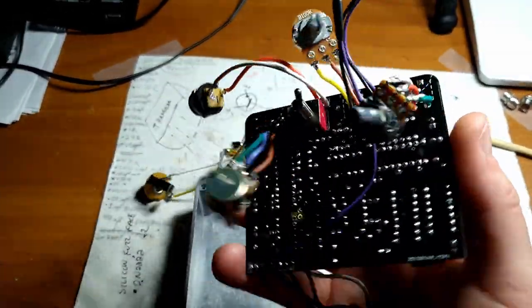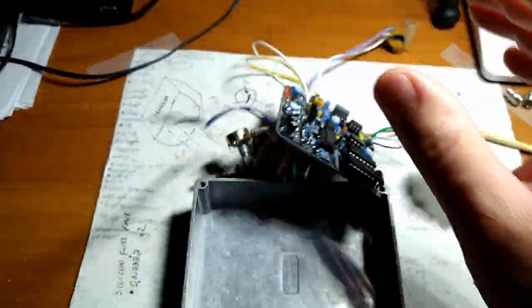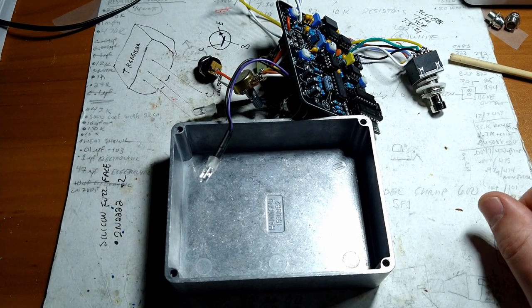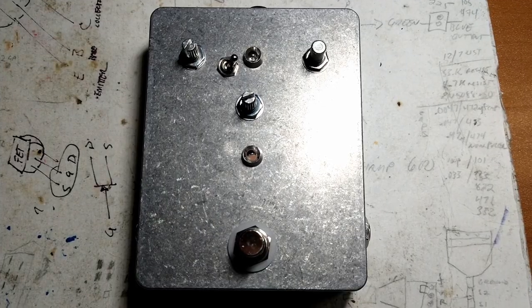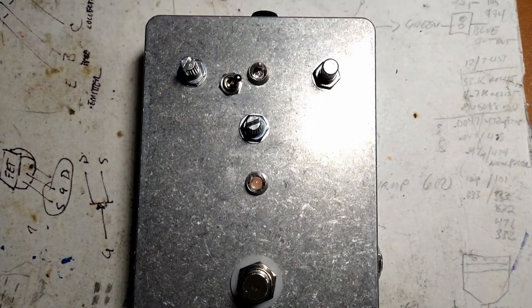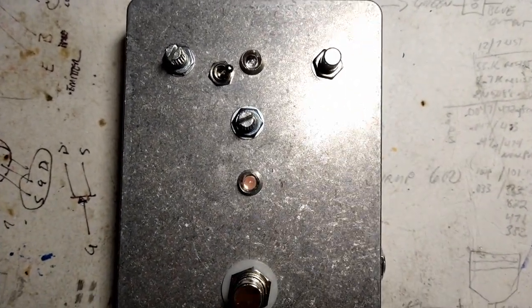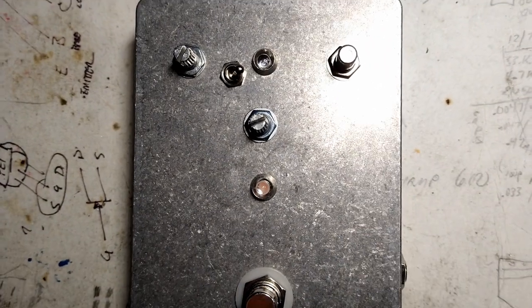Here she is, Ezekiel's wheel. That's what a pedal is. So we'll see in about half an hour or so, and we'll be done. Good times. And here we are, all put together. Don't have the knobs on yet. I'm not going to tighten everything down and knob it up and finish it until we know that it works and everything.